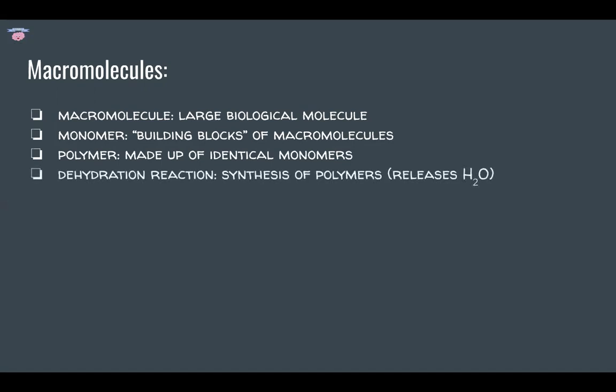So a basic thing about macromolecules: the dehydration reaction is something most macromolecules go through, and it is the synthesis of polymers. This is called dehydration. It's not because it's thirsty, it's because it releases water. So when you put monomers together to create a polymer, this is called a dehydration reaction, and it releases water.